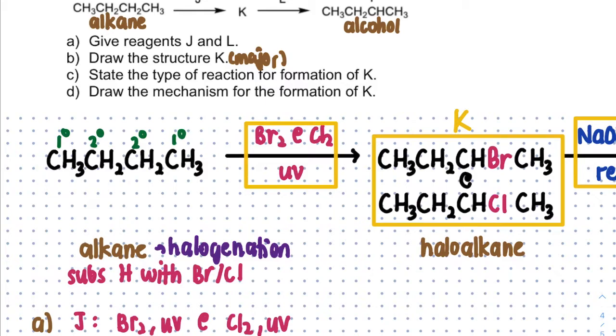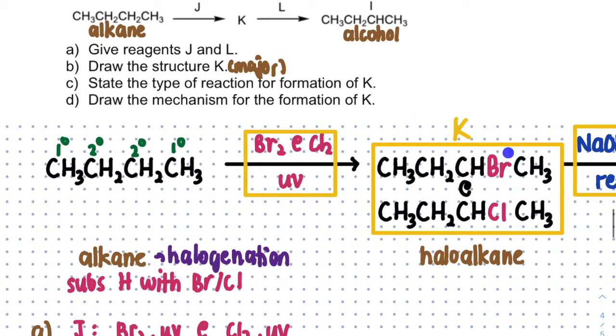Okay, so here what does it mean here? Maknanya we will substitute hydrogen yang from our secondary. Kita tak nak yang primary. Okay. So it's either you want to substitute one of the hydrogen here ataupun hydrogen here. What I'm going to do here is actually I'm going to substitute the hydrogen kat sini lah. So it depends if you answer your reagent here Br2, so sini kena Br lah. Kalau kamu guna Cl2 UV, sini kena substitute Cl. Okay, so we will form our haloalkane.